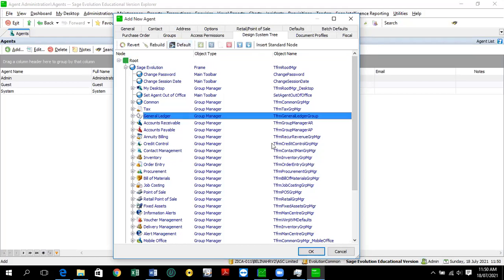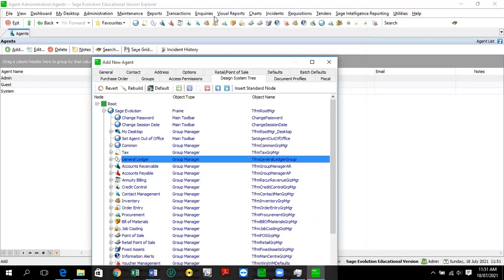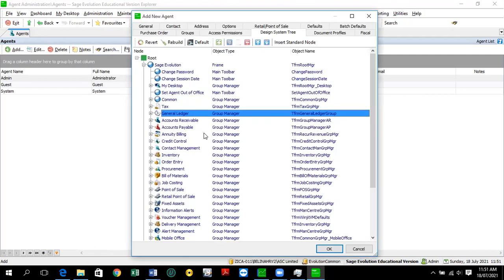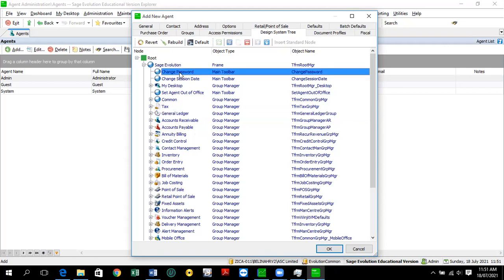Okay, now it's activated. So now the system tree is what you see here. File, view, dashboard, see what you see up here. File view. This is what we're going to be allocating. Now we have to select this user we are creating. Do we want this user to be viewing everything on the system? That would be the question. If we want the user to be viewing everything on the system, then we leave it as it is. But if we don't want, then we're going to be taking off something, depending on what the user requires, right? So you see, like, change password. Yeah, we may allow the user to change password.